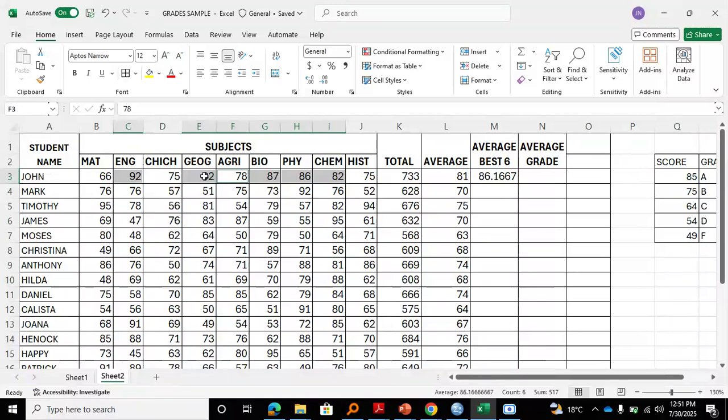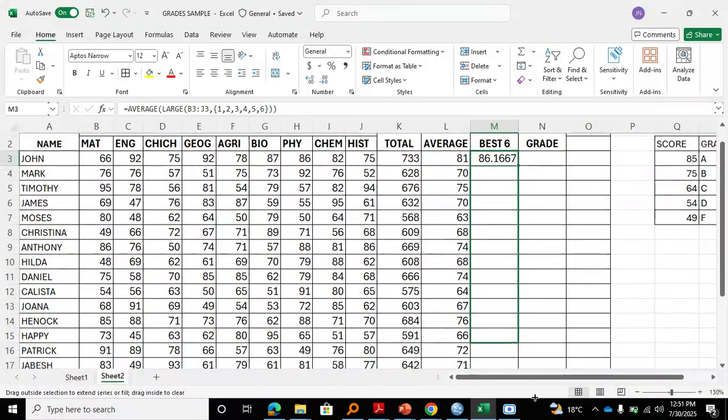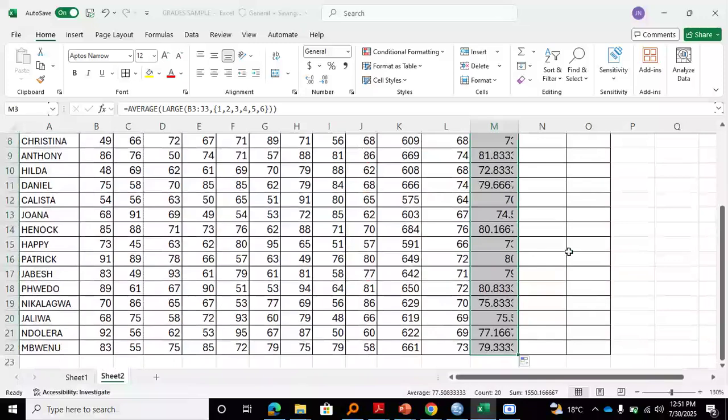So I have 1, 2, 3, 4, 5, 6 numbers that are the largest numbers from this list. Now, if you look down here, it is saying the average is 86.1666. Count is showing 6. Sum is 517 of those 6 numbers. So you can see that our formula is correct. It has managed to pick 6 numbers from this list and find the average of those numbers. So you can copy this formula down.